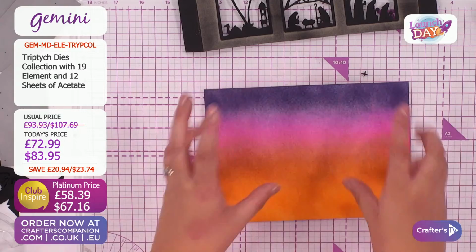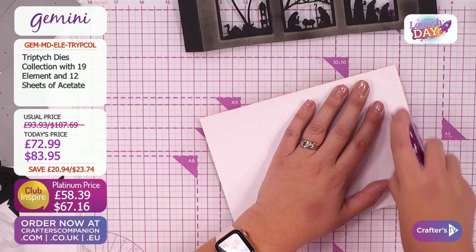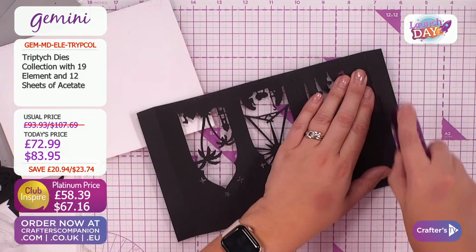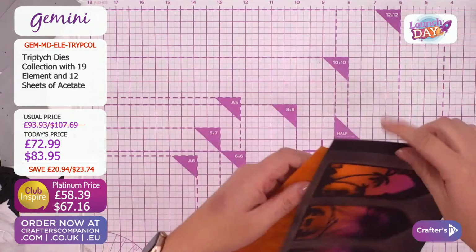Now, to stick this round the back, Ben, couple of tips for you here, right? You're going to go tape to tape to give it a better stick. So tape down the edge here, tape down the edge there. And in here, we're going to tape down the edge up here and here, and then up here and up here. And then all we're doing is sealing these two together like this. So line that up.